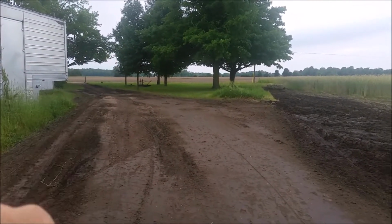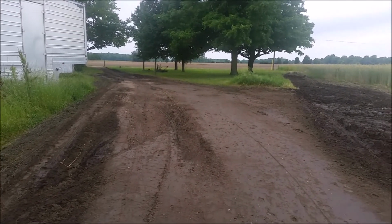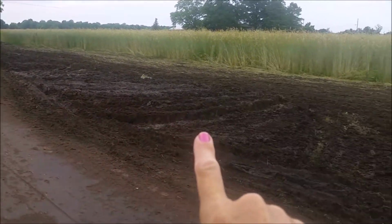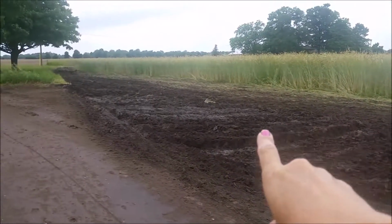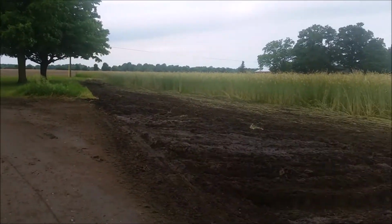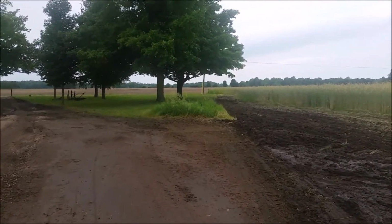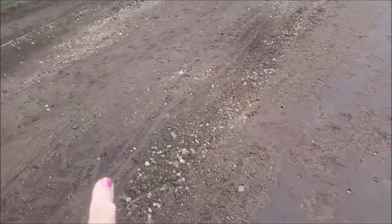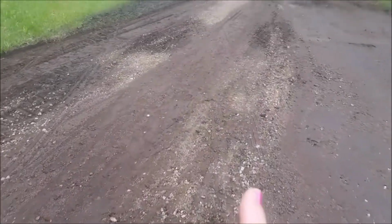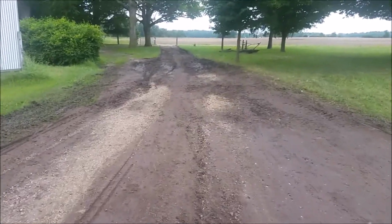And he got that back blade that he used to contour the waterway and extend it over in the north field 2 years ago, and he brought it all up here and took all that wet mud, all that topsoil, and spread it out here on the edge of the field to help fill in this low spot and repair this contour that had started up in here. It just really dropped off from going real deep. But what I'm walking on now is solid packed. This is where I've been bringing in the gravel, and you can see it left all the gravel. That box blade doesn't like to dig in, but it'll take off surface soil.